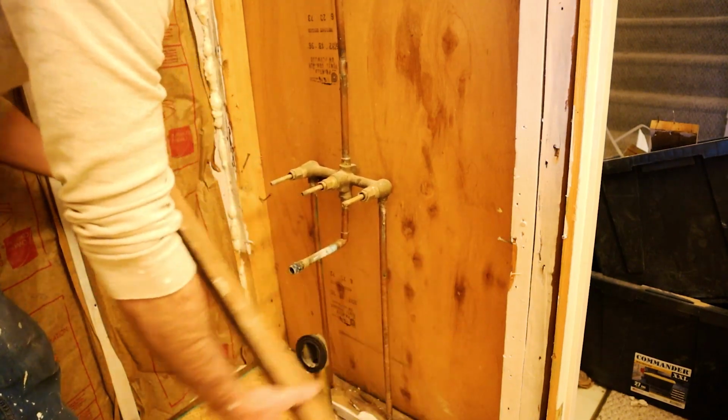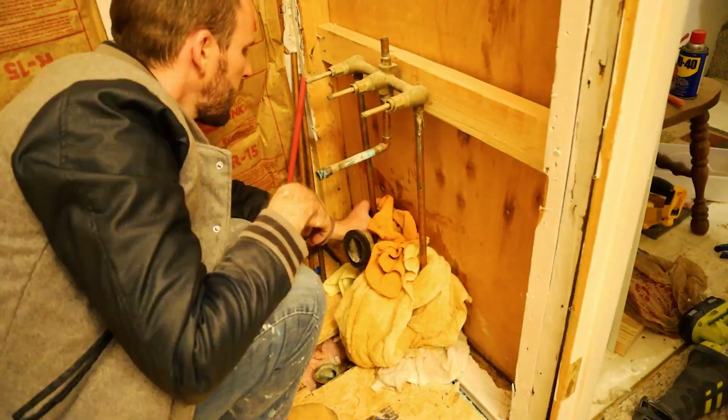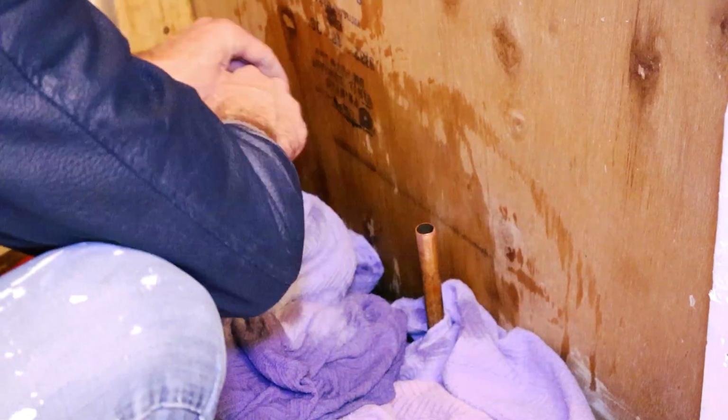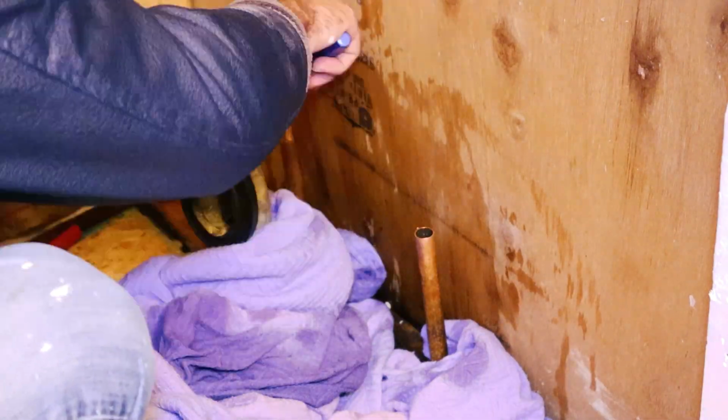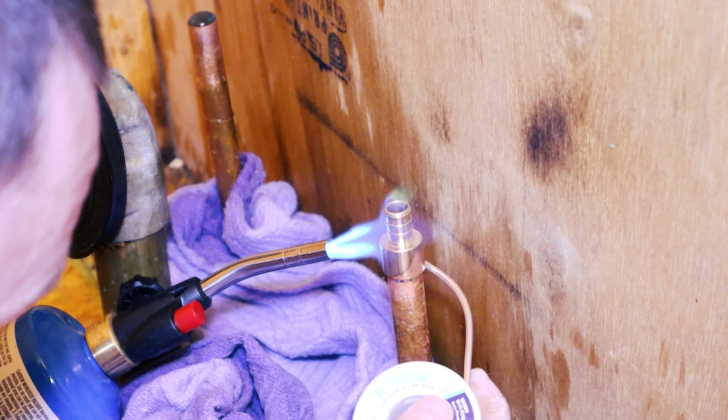Now I'm putting on the back bracing so I could hook up my new faucet to this fresh piece of wood at the right depth that I want it. And as all my plumbing goes, I'm changing copper over to PEX, which requires me to sand off the old copper that was there, add some flux, and then install these copper to PEX brass fittings by soldering them on.